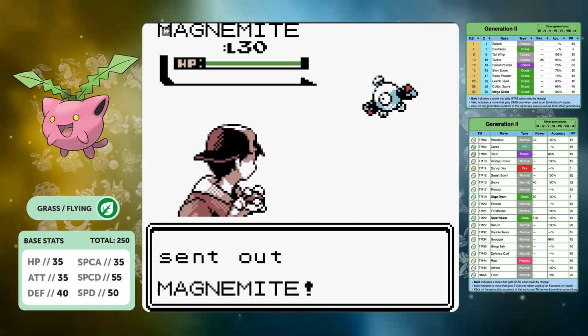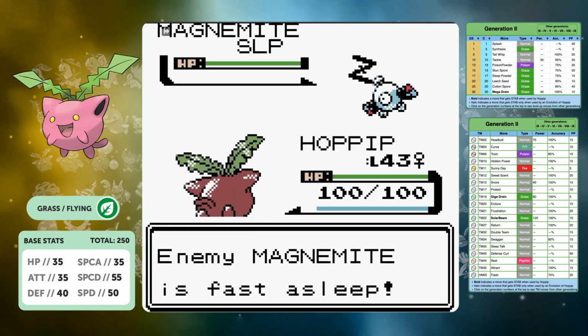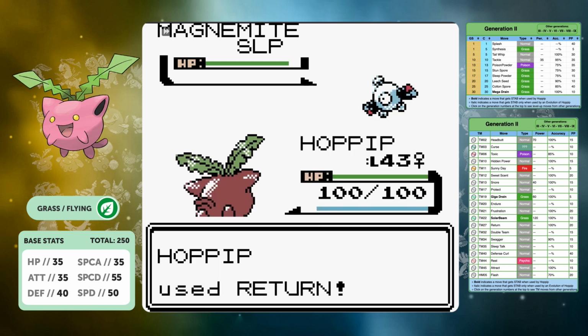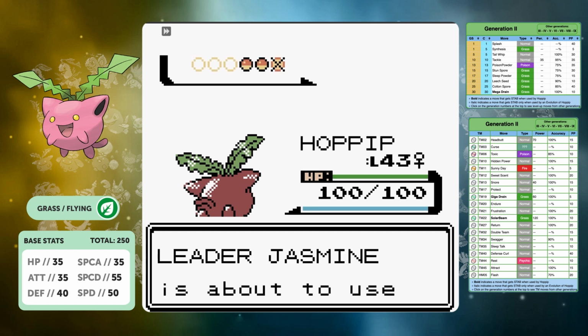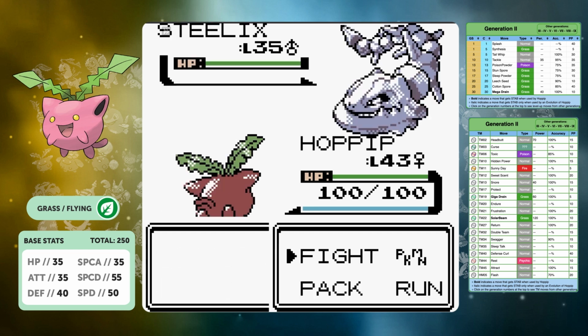First off, let's start with the Magnemite. We go for the Sleep Powder because we outspeed, and then we go for Leech Seed. This is going to help us take it down a lot quicker, just by chipping away. 2 Returns and Leech Seed damage will take it out, and we haven't taken any hits yet.